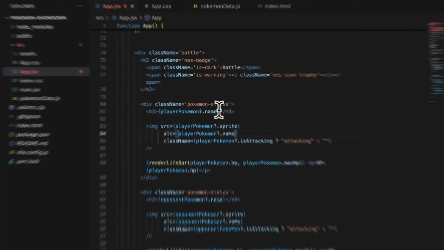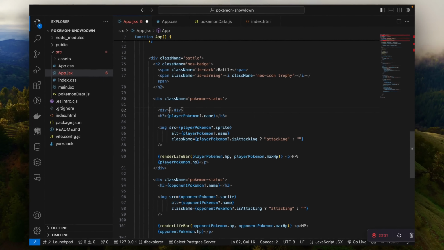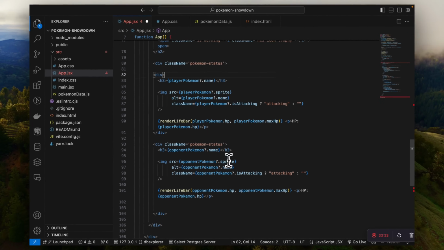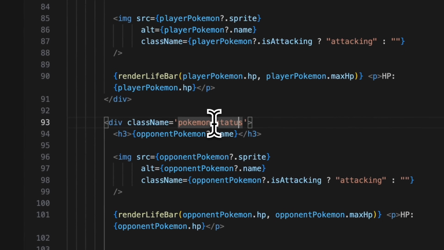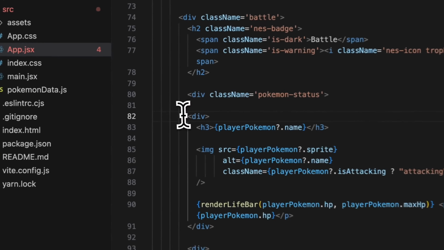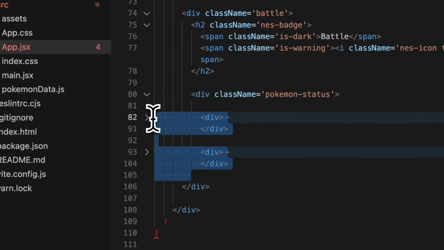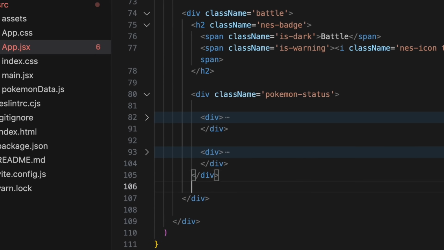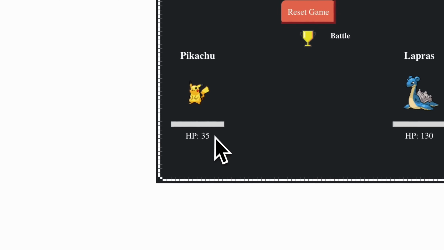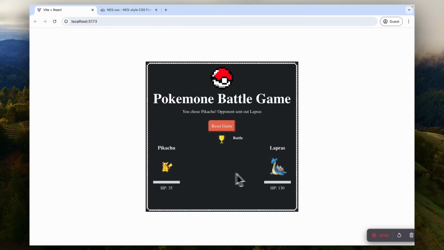So what we need to do is now make this as a parent div. So we'll create another div which is here, and we'll remove this class from here, right? And which means that these two become the children of a parent div. Sorry, we need to copy this and paste it here, right? So now our Pokemon are displayed against each other like this.